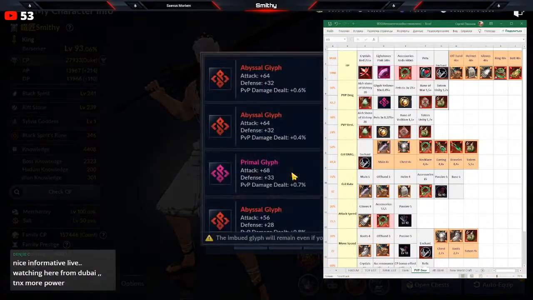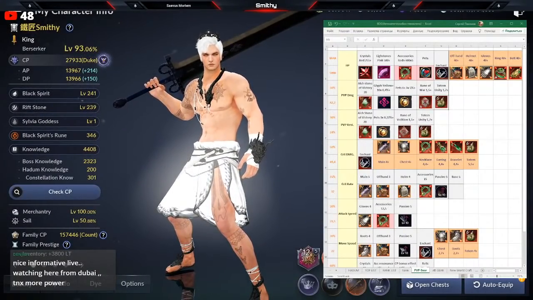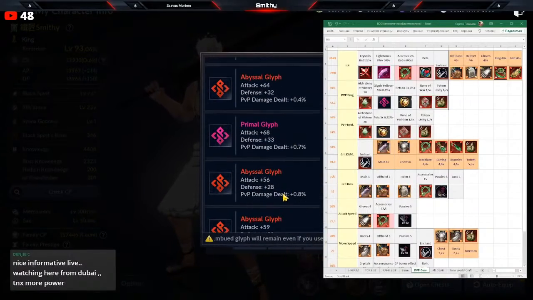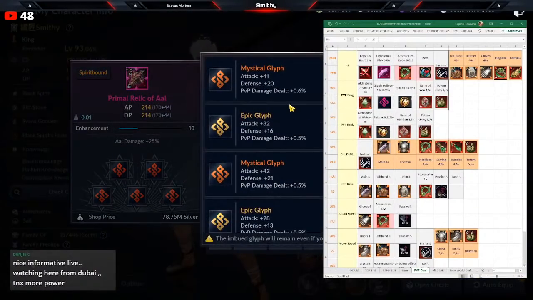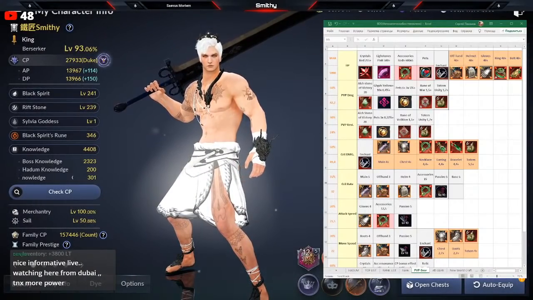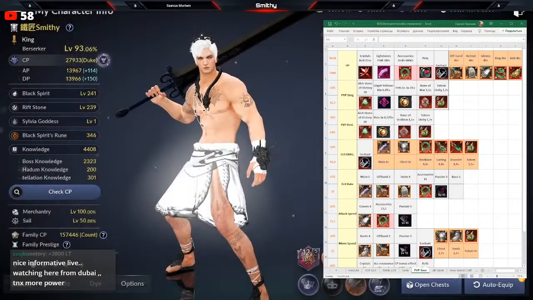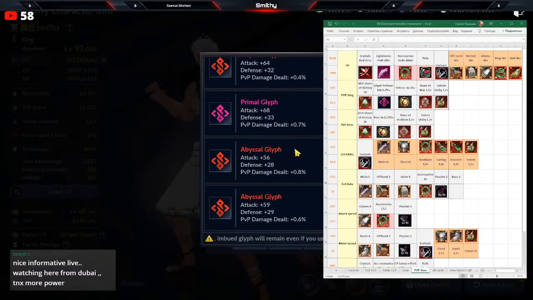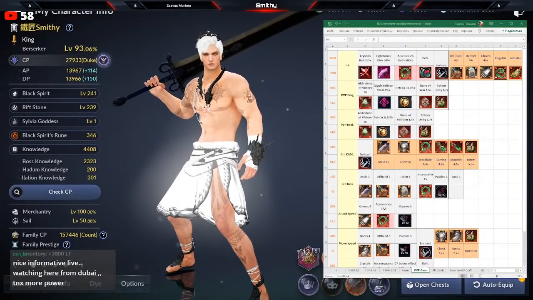Next thing which gives PvP stats are our glyphs. So for your alts, if you are normally PvPing with your alts, you either use your main character glyphs or relics with the glyphs, or you can make yourself just yellow orange glyphs with more than 0.4% PvP damage dealt, which will be pretty good for your alts as well. Maybe those that are for alts are even better than my main ones, because I have some 0.4 here, 0.5, while my twin's ones have more stats. So glyphs are the second source of PvP damage.